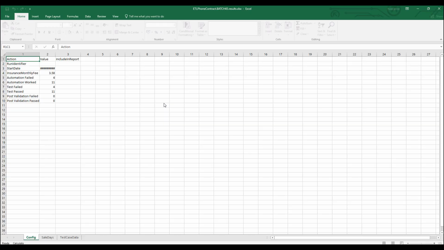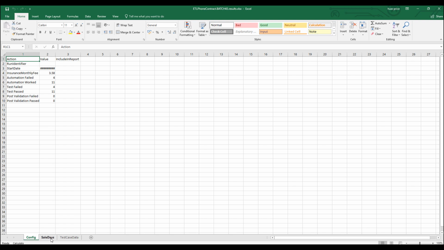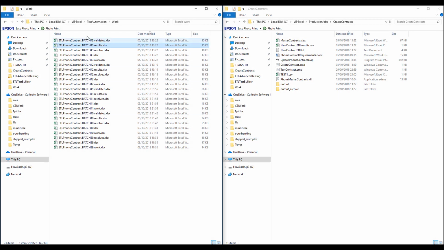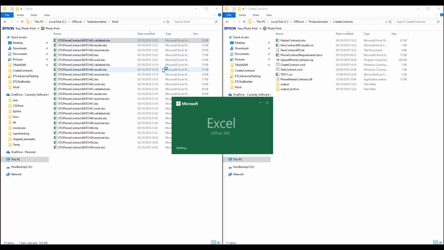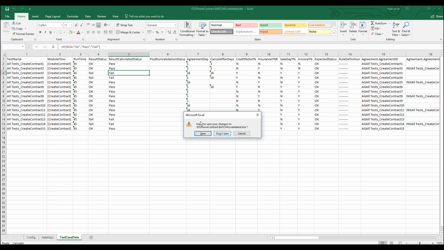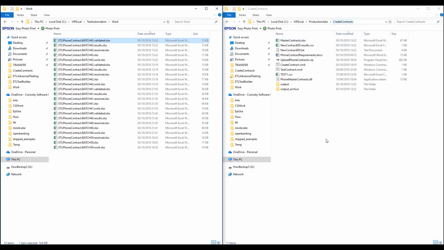and this is where it's gone off and run the actual transform, and you can see the result status here. And then finally we create an extra spreadsheet which has got some expected results calculation in it, which is actually result calculated status, and you can make this as sophisticated as you want, like so. And this is showing us the actual test cases that have failed.